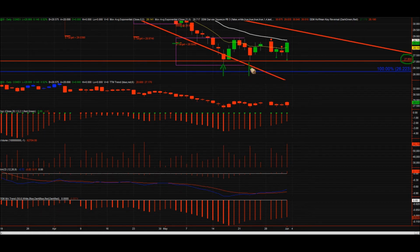But then you came back up, you tested it. We were saying that this looked like the higher low that might be put in place, or potentially we were looking for a break above this level. So what we actually had happen here was a retest of that level, and it actually tested, I think, a little bit higher, but it didn't actually yet push through these highs, through this Darvas box or through this swing point high. So technically, you don't have a higher high in place, but what you do have is a potential structural low area that seems to be holding.